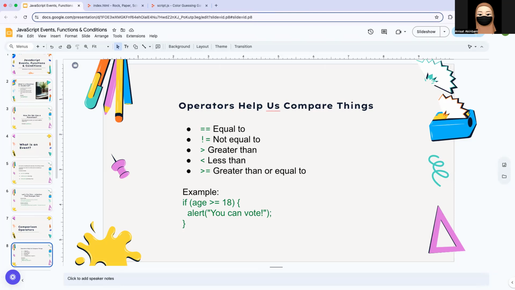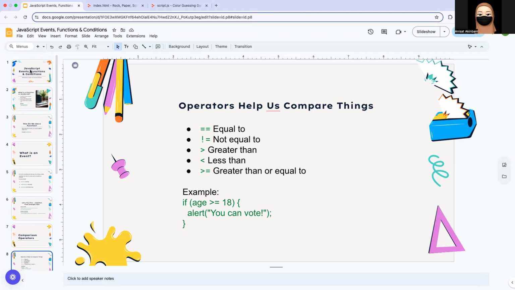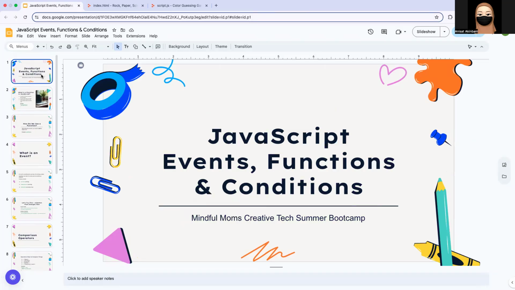This should be the final class for our summer boot camp, and the last few things we'll be learning. Of course, for the summer boot camp, we are working towards you learning the very basics of HTML, CSS, and JavaScript. Now we want to wrap up by refreshing on events. We've touched base on events, and on functions during the last class. So I'll give a brief, detailed explanation about functions and events. We'll also talk about conditions and comparison operators.